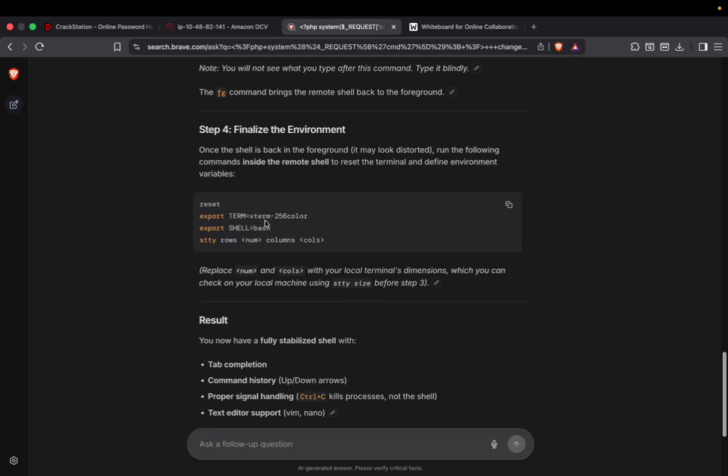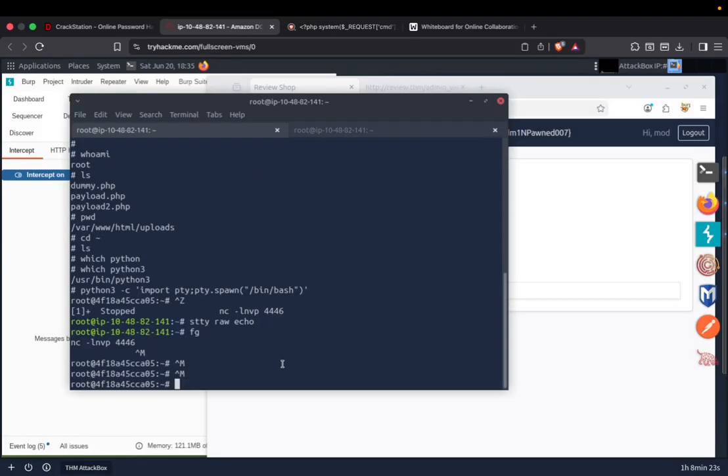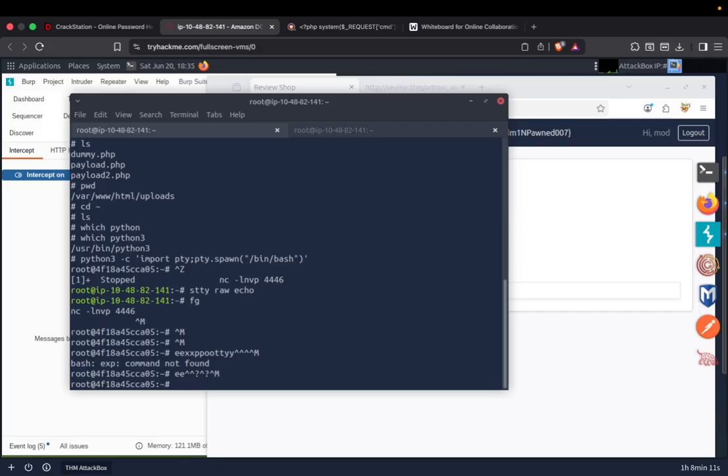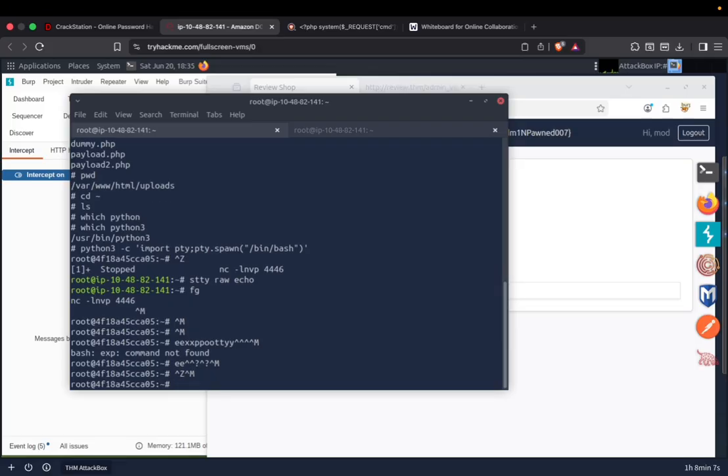Okay, I don't think this one is what I used before. So let's just do what I used to do before. That is, wait, what? Why is it doing two things? Oh shit. I think I messed up.